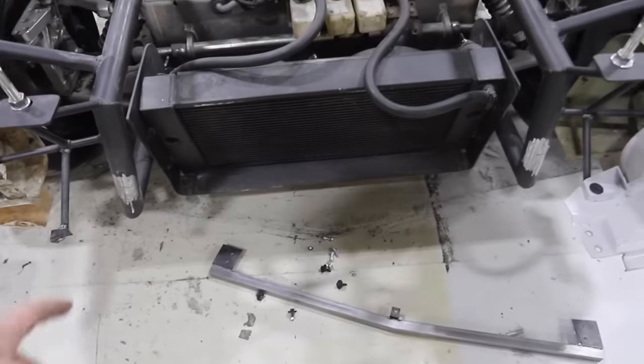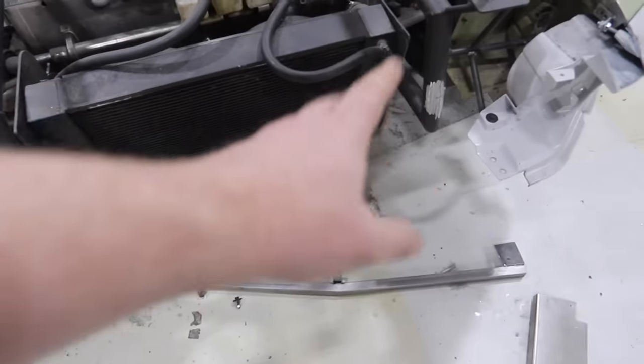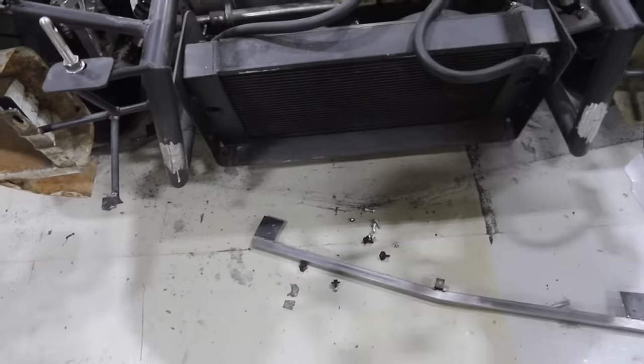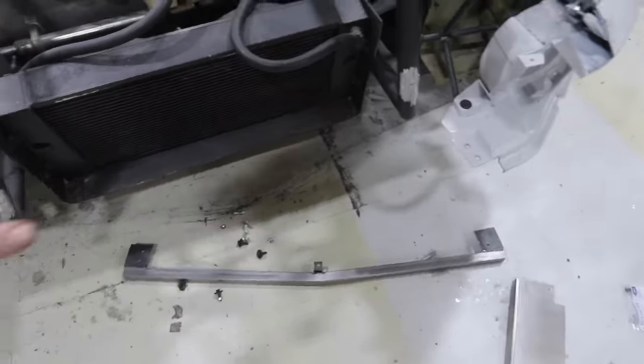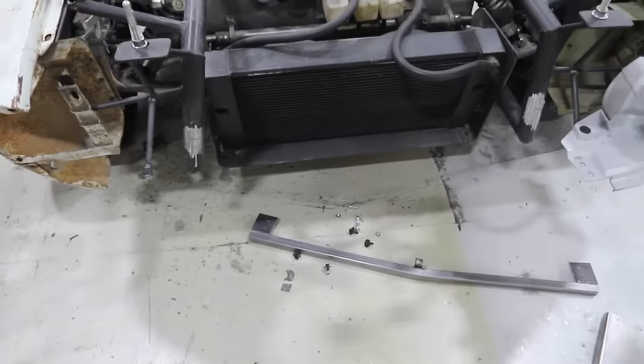Next up, Oscar's gonna build a bash bar that goes in this lower section right here, basically towards the bottom of our frame rails that have been built. And that job is gonna be really to do a lot of supporting of our upcoming front bumper that we're gonna make out of thin air and fiberglass.